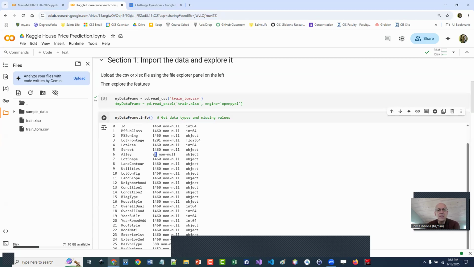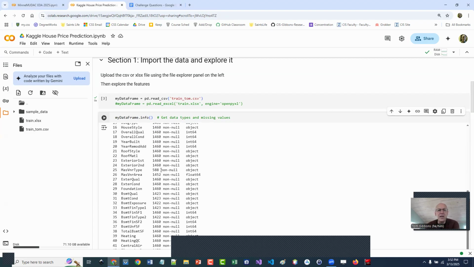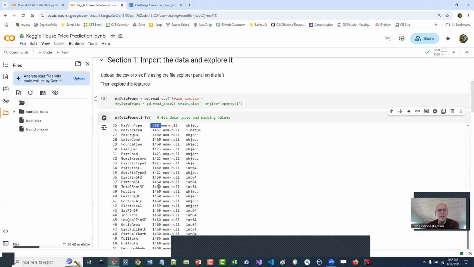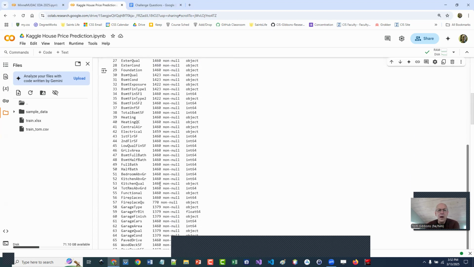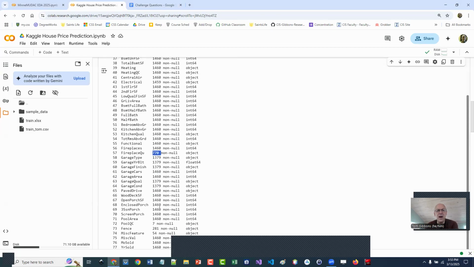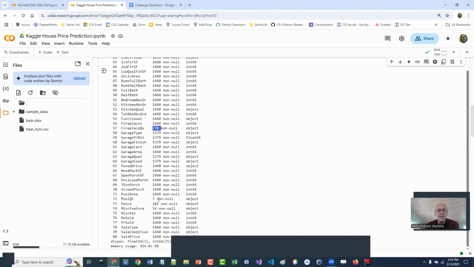Some things to note is that a lot of these have a bunch of non-null ones. Some of them have a bunch of null ones and only 90 non-null here. Again, you can look through your data and see how noisy the data is. Like fireplace quality, only about half the records seem to have a non-null value for that. Here, for pool, only 7 houses apparently have a pool, so the rest are null for that.